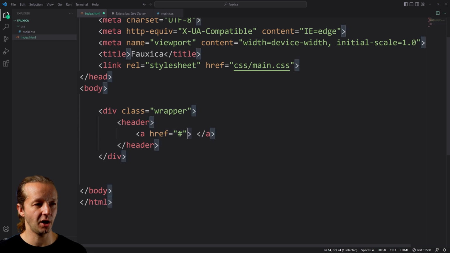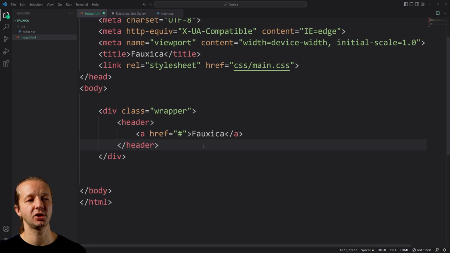Now, notice this is not a self-closing HTML element. We have an opening, and then we have a closing tag here. That means we could put something in between it. You could just put some type like Foxica, but chances are, if you're dealing with a real project, it's going to be some type of graphic design element, such as a logo, such as an SVG element, which is the most common and most preferable element to use for a logo because it is vector. No matter how big it is, it will never get blurry and pixelated. So we do have that.